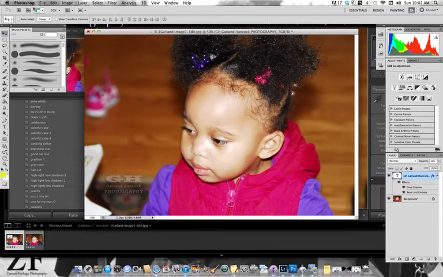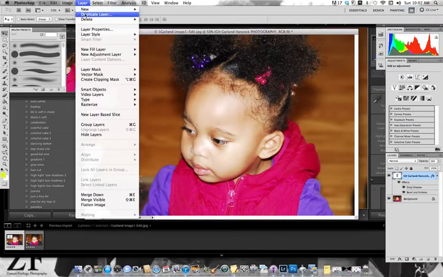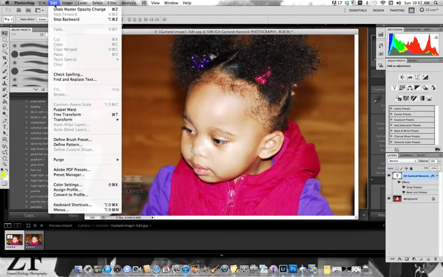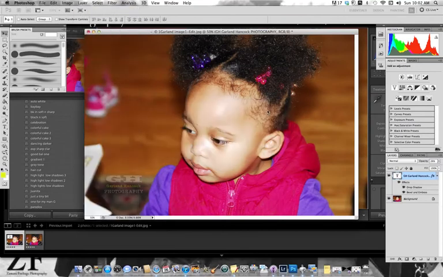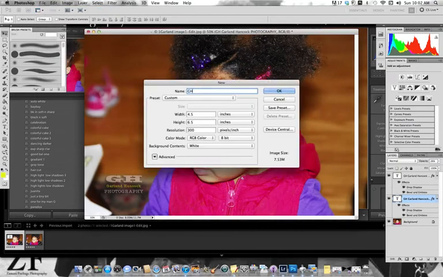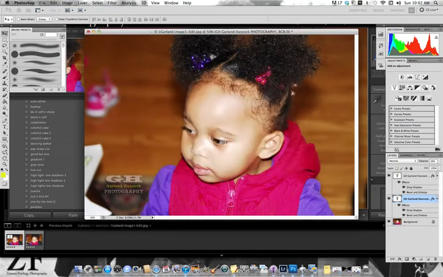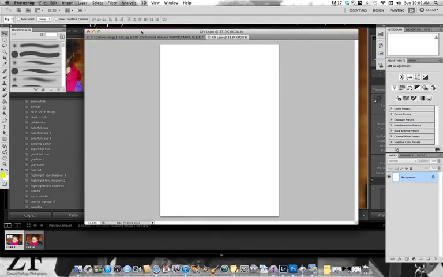Now, we are going to duplicate that layer. I'm going to go to File, New, GH Logo. Watch this next trick.